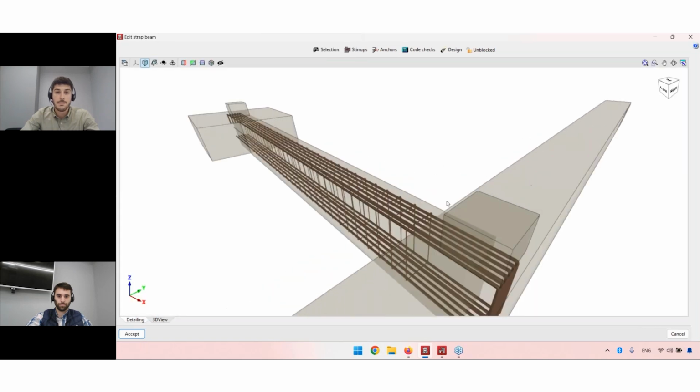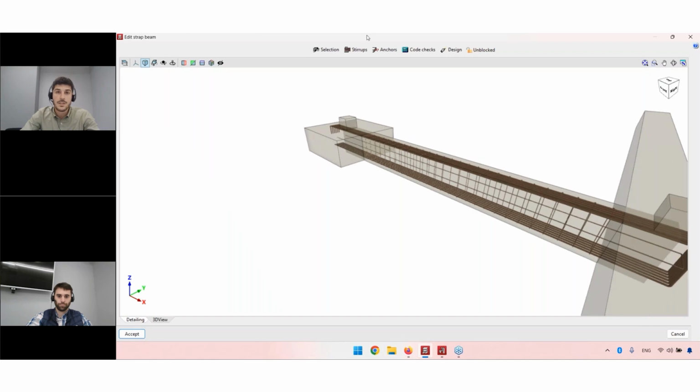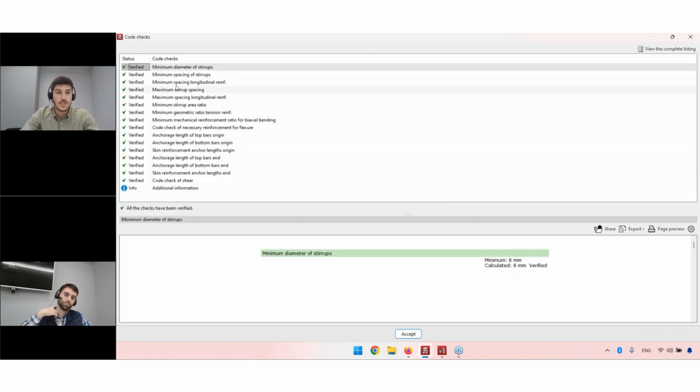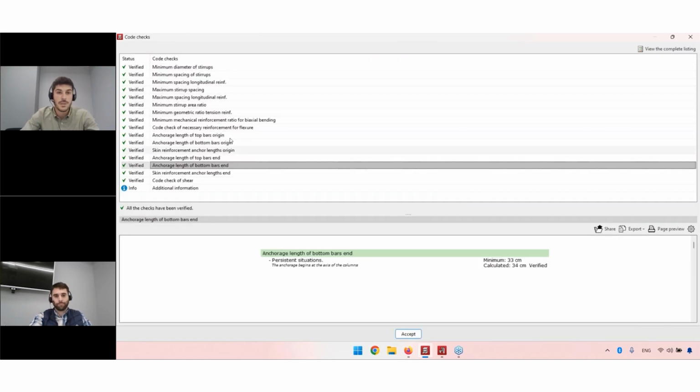In this case, only the beam is displayed, but you have the opportunity to modify stirrups, anchors, and as we did with the footings, see which code checks have been done for this beam.